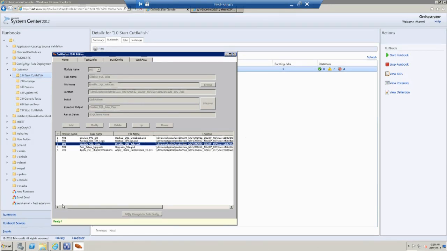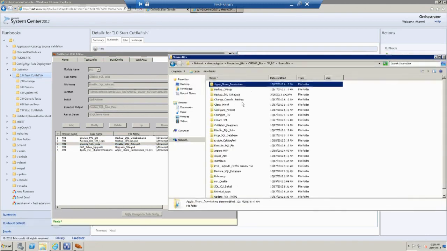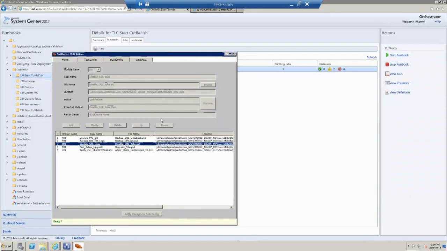All right. So we have a source folder, like most of you guys have, and we dump all our scripts here, and then call them in the Cuttlefish in an order. So that's how the Cuttlefish works. If you see here in the module name, right now because we are upgrading the primary site server, it loaded the primary module.